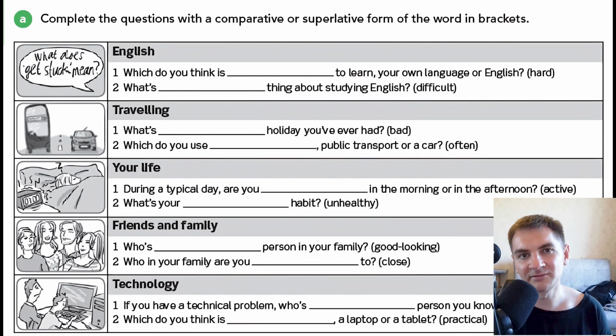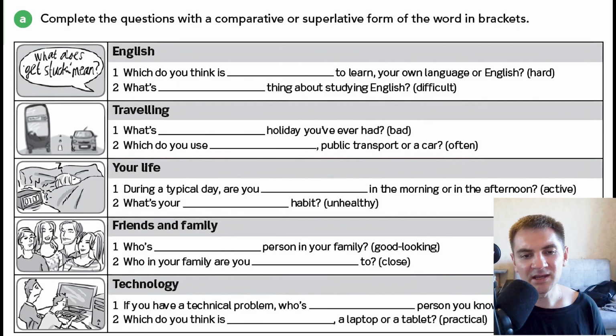I'm not a driver. I don't have a car. I don't like cars. I don't like everything connected to cars. And I'm quite happy that I walk everywhere, or when I need it for some emergencies or urgent situations, I can use a taxi and so on. But I always walk, not drive. And public transport sometimes.